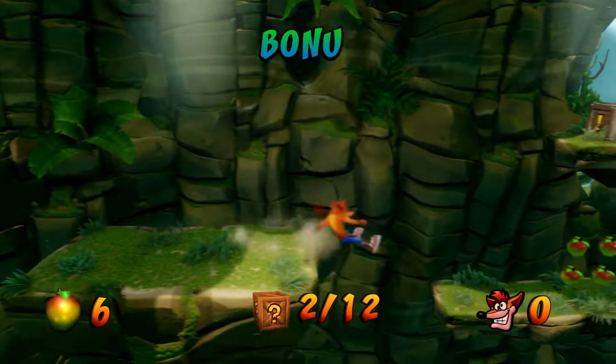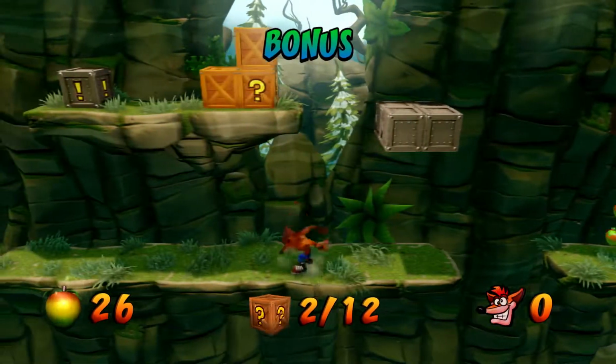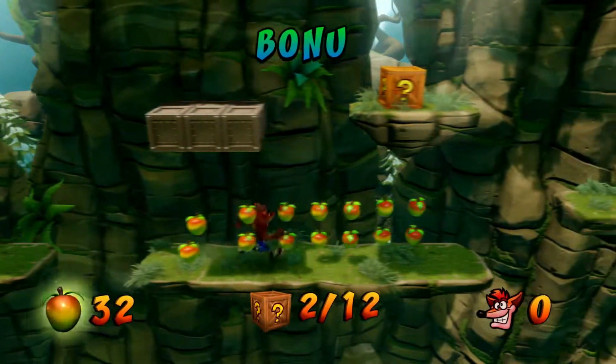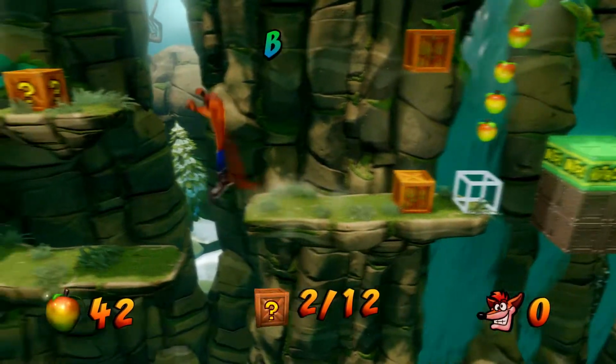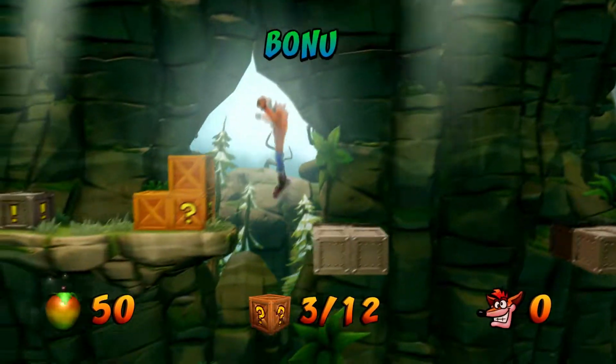Okay, this time I didn't make it on top of there. Okay, looks like it wants to play with me. By the way, body slamming your way up does not work. In this AAA remastered build, it just doesn't work.